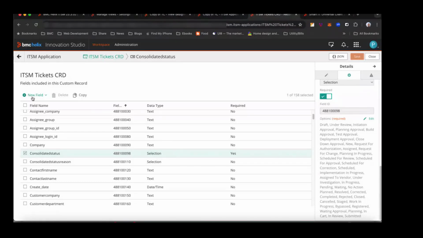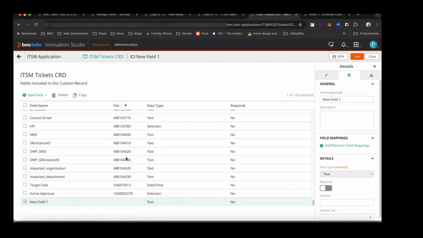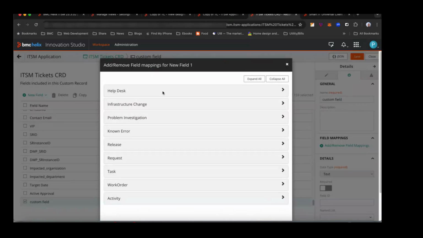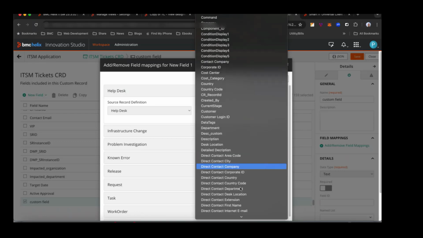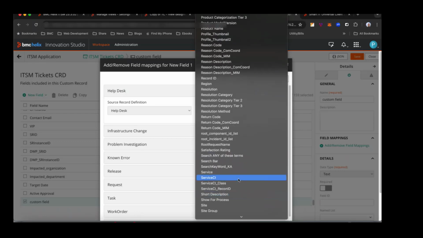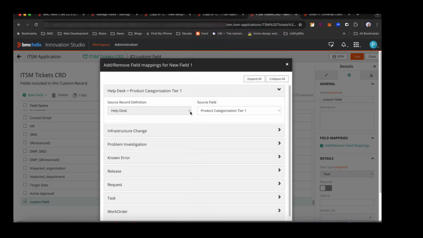Now, to add a new field, you just go here and say, let's say I'll add a new text field. Let's call it my custom field. And I can come here and add a mapping. What should this field really map to? Let's take some sample, probably broadcat1. It might be your custom field here, but it can be anything. So I am mapping my custom field to HPD help desk broadcat1.